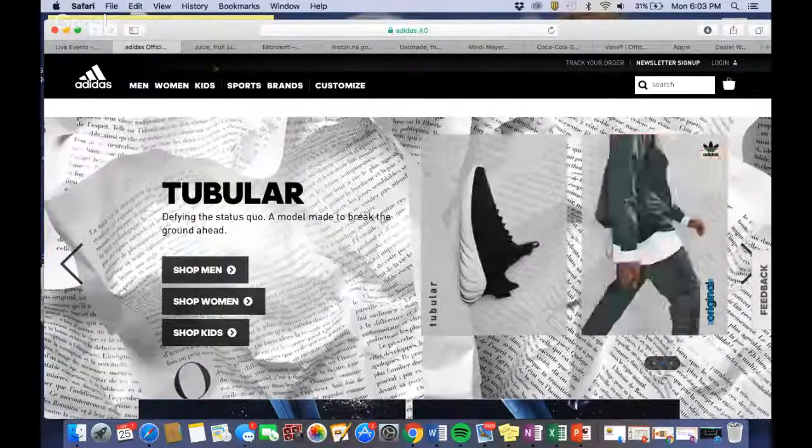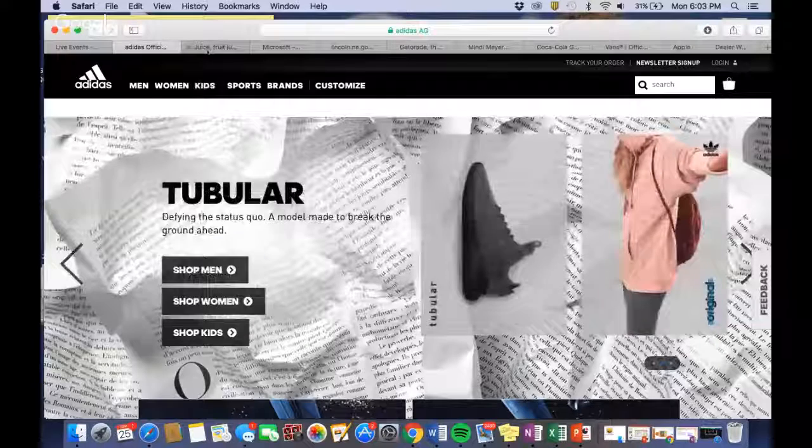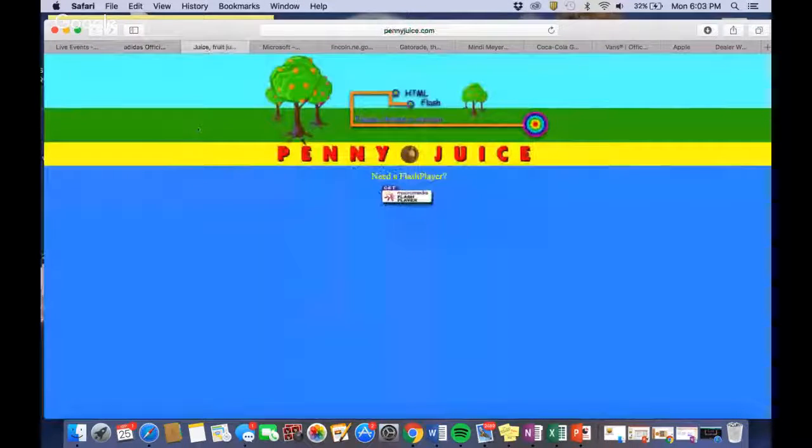The poor example that I'm going to use for message is pennyjuices.com's landing page. Now, based on the information on their landing page, there's no central message, and there's not really a main point on what they're trying to convey. So overall, this would be considered a poor example of element number 1, message.